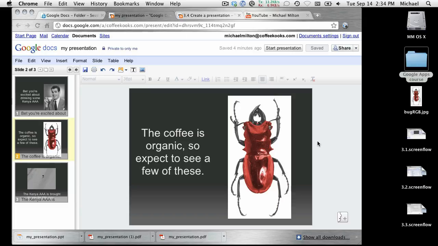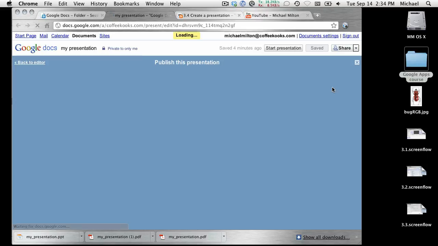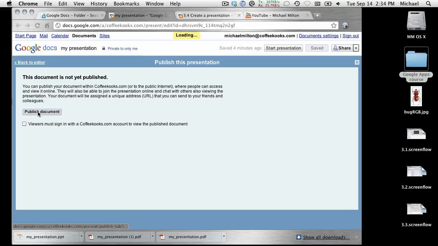The convention that Google Sites uses is gadgets, so inside of a Google Sites context you would create a presentation gadget that you then point to a Google presentation that you created. It's important to make sure that your sharing settings are set. I'm actually doing this right now, so that the document is published.